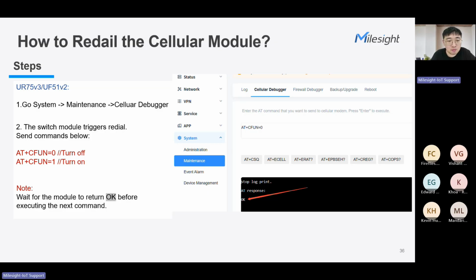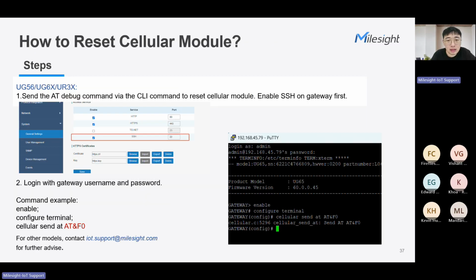Okay, then we go to the next method. This method is the last AT command. It is reset cellular module. Although resetting the device has the same effect, resetting the device will lose all the configurations.